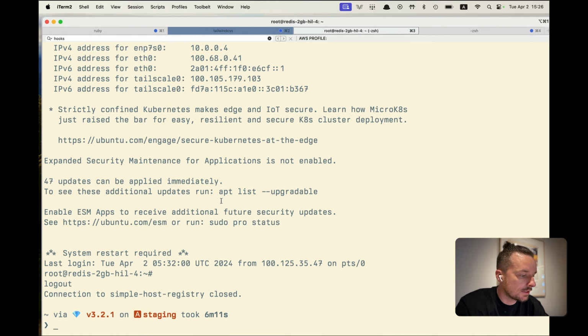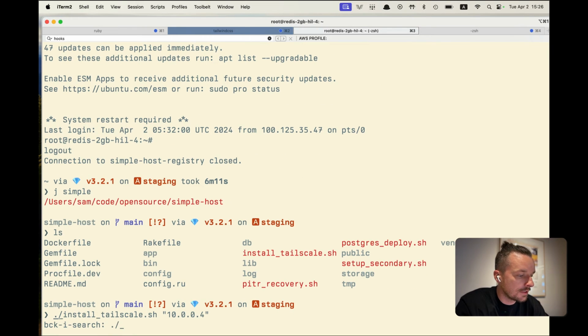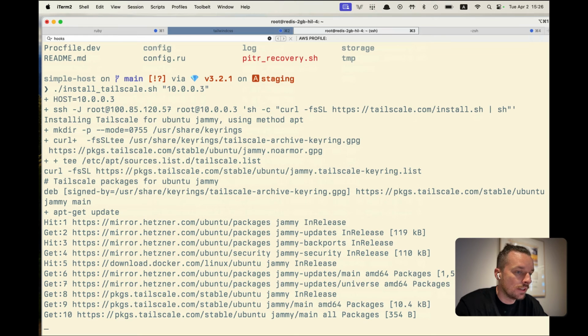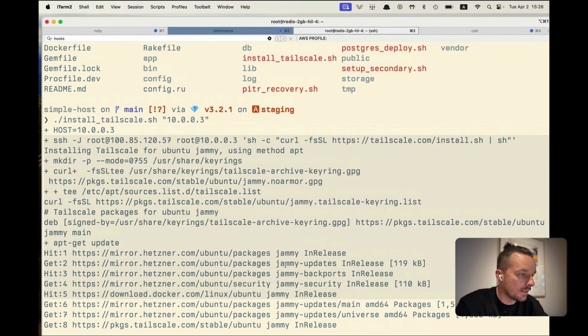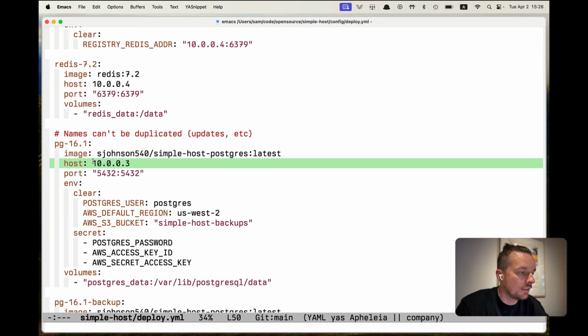So let's go back to this, and then let's go to simple host, and we'll just do this install Tailscale on 10.0.0.3, which again is jumping to the original host file, running this Tailscale command, and then installing Tailscale and then running it, which is great. But I'm not going to show you the end of this because it has my auth key, which is the last piece of this that we need to look at.